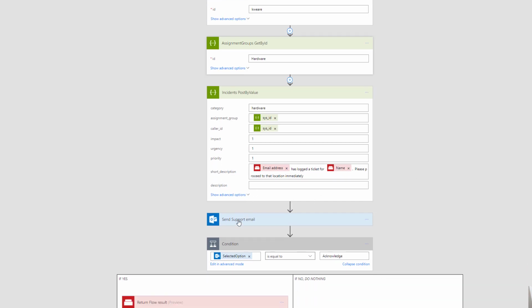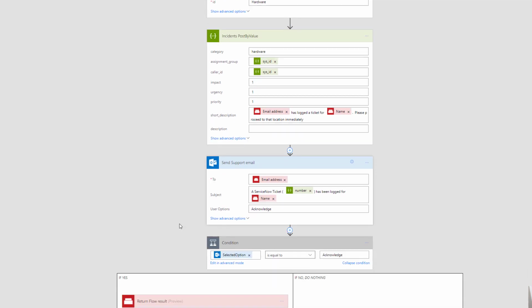Now, the next piece is I had to acknowledge receipt of that email, right? So this is using the Outlook connector, and there's a user option called acknowledge, which forces this workflow to essentially wait for someone to acknowledge that email. And certainly if you're a stressed out presenter clicking the button, you want to ensure that someone is watching these tickets come in and actually responding in a very timely manner. So that's what this allows you to do. In real life, you'd probably send this to a distribution list, because you'd probably have more than one support person watching for these types of emails that come in.